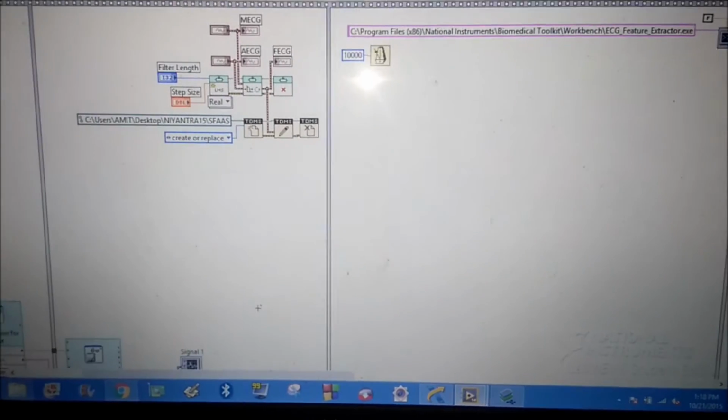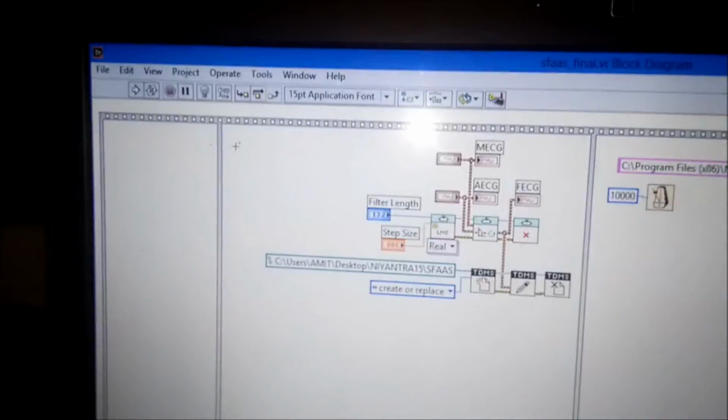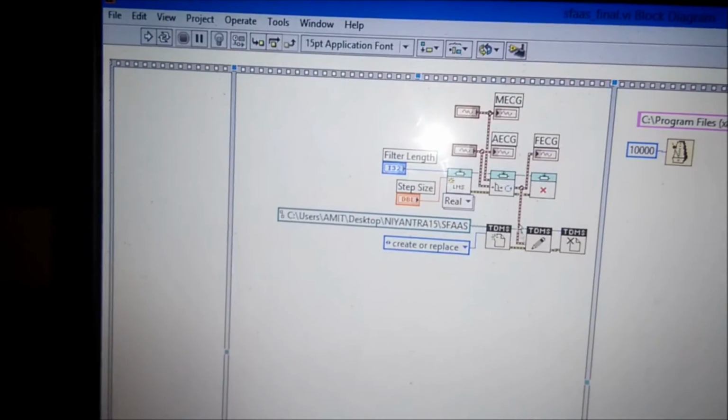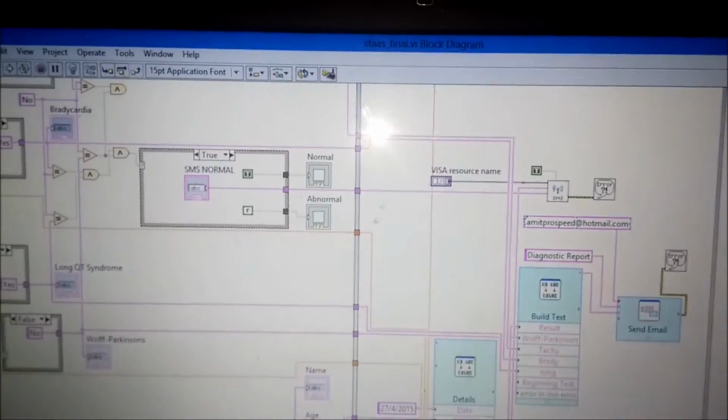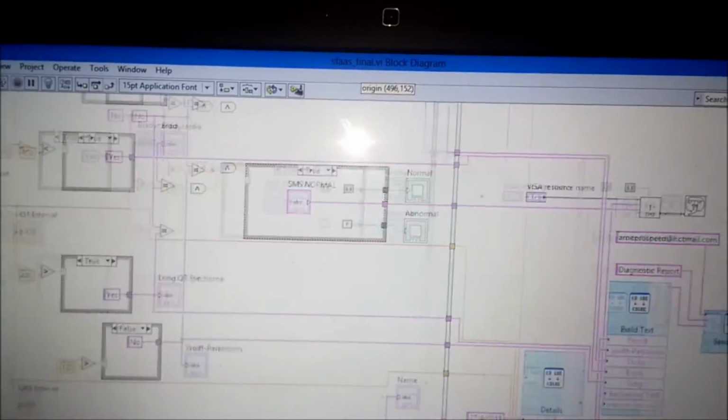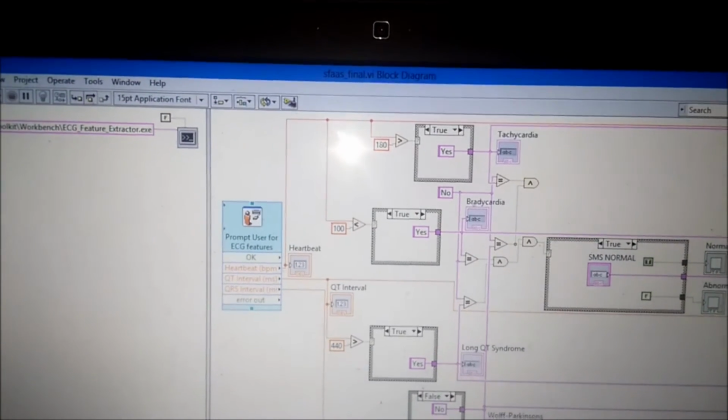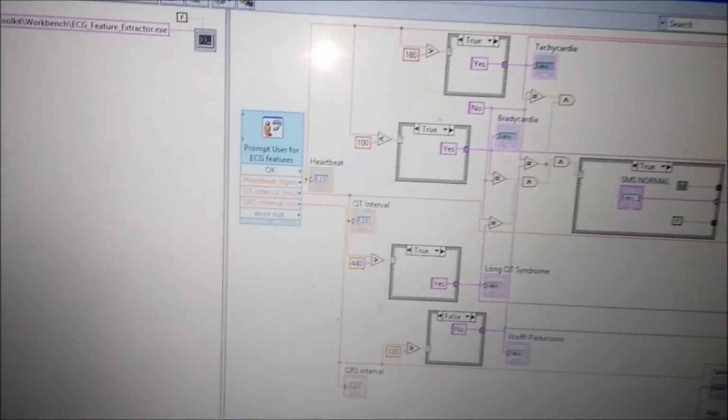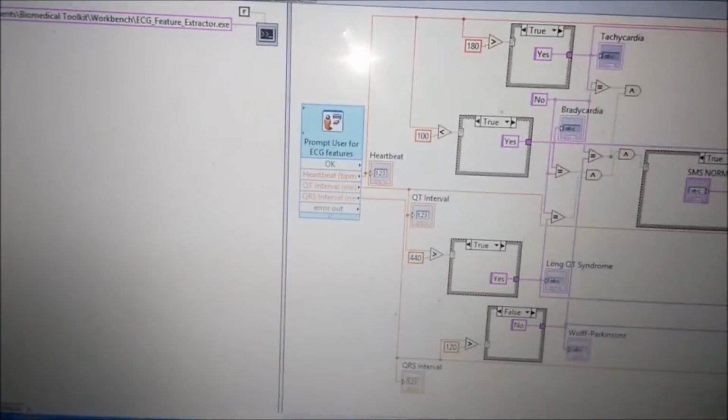So we have used myRIO to execute this filtering part, as well as this biotelemetry part, whereas this prompt user part in the beginning and the biomedical toolkit part will be used in the PC itself.